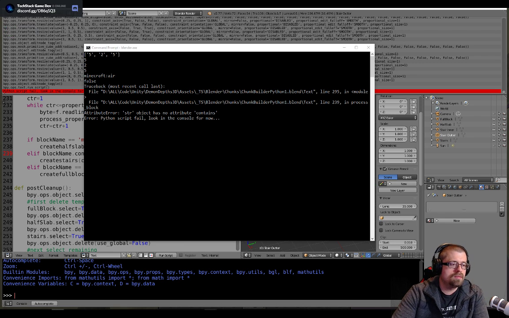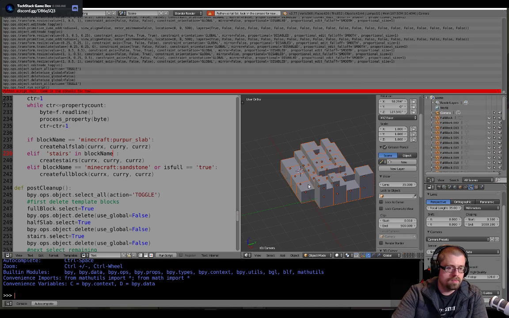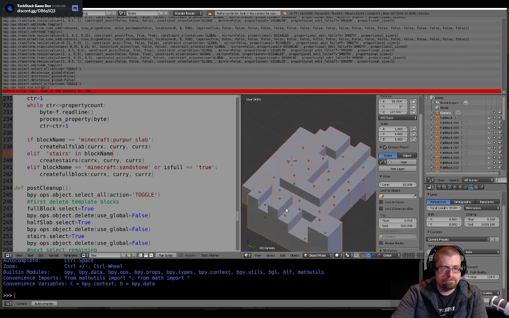It's just in. Okay. I was wrong. The stairs is in block name. There's all of our stairs.